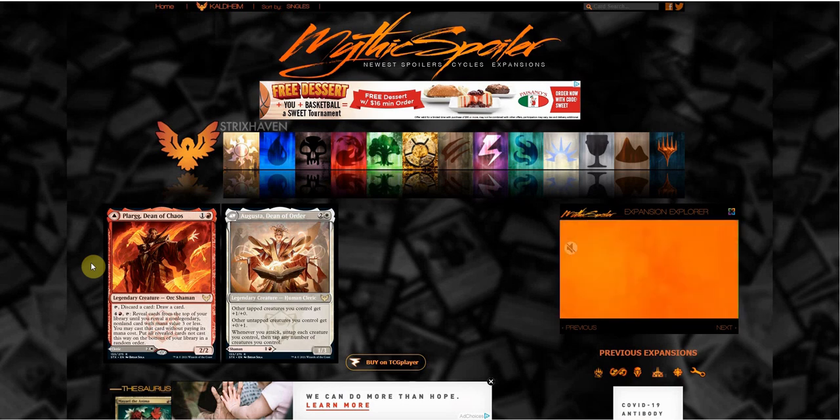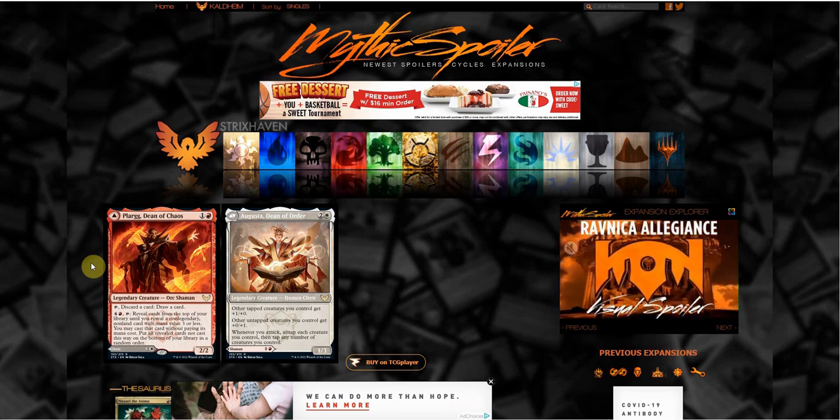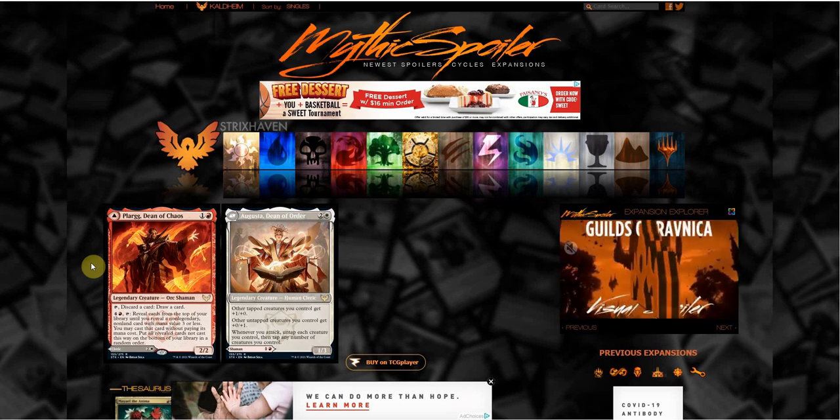Can you tell they're running out of ideas for names? Plarg. I mean, you might as well just turn it into a B and call it Blarg. Old school memery right there. It's a red legendary creature, 2 mana, 2/2. Tap, discard a card, draw a card. Really good.